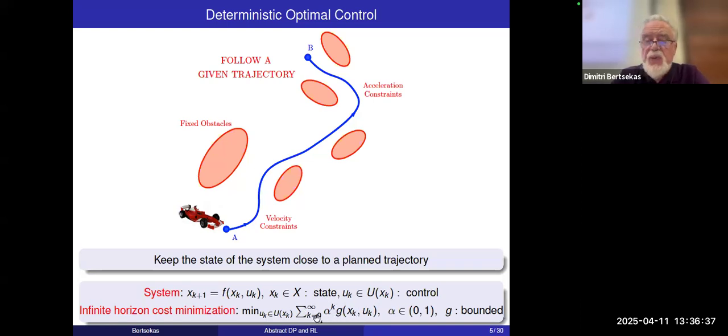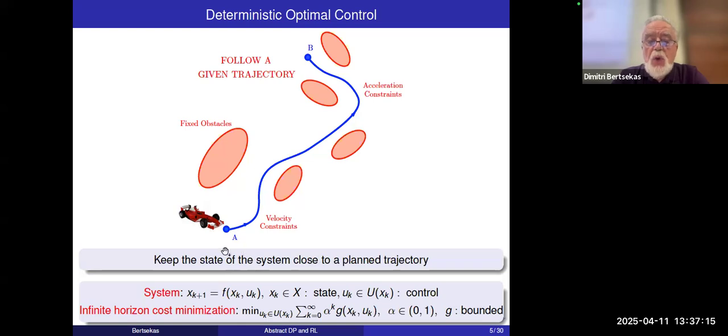There are finite horizon versions of the problem, but just for the purpose of illustration, I'm going to focus on infinite horizon. And these stage costs are discounted with an alpha parameter between 0 and 1. And I also assume for this example that g is bounded. These assumptions are needed to induce a favorable mathematical structure of this problem, a contraction structure. However, this example can be generalized to the case where there's no discount factor, g is unbounded, and so on.